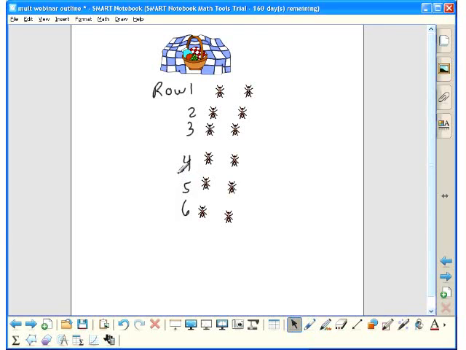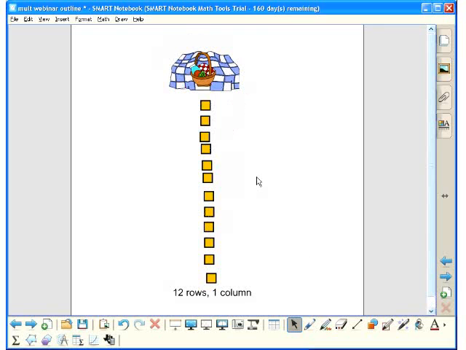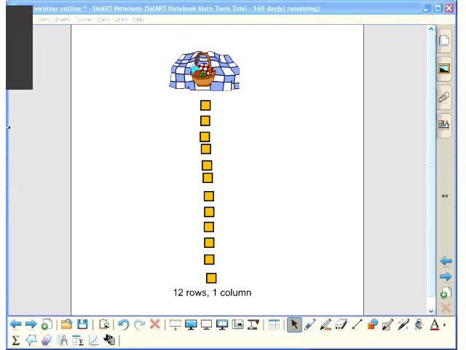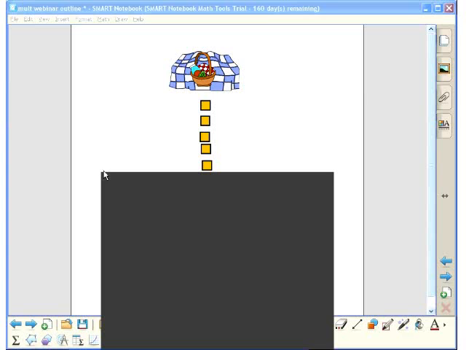So in a little bit, I'm going to have you guys moving stuff around, just like you would with the kids on the communicator. What you do is you give the kids communicators, and you either give them connecting cubes, or you give them base 10 block kinds of things like I have shown right there. But before we do that, I just want to show you how you can move things around. So we're going to go back to another slide and just give you one more little idea on how to move around if you haven't used the smart stuff before. If you have, I apologize, but we've got to get everybody on the same wavelength.